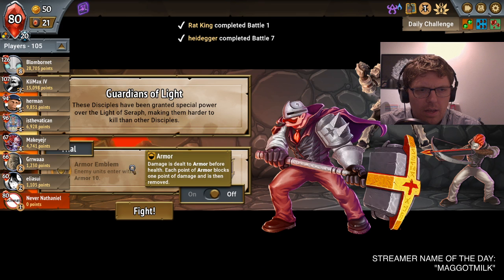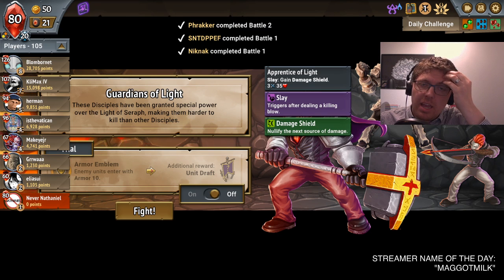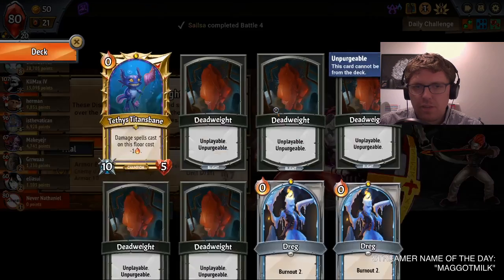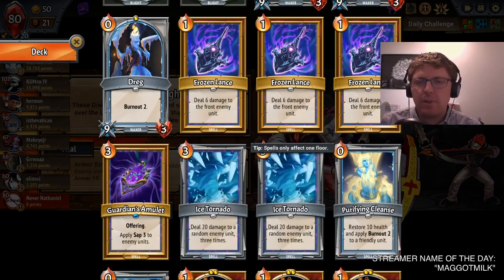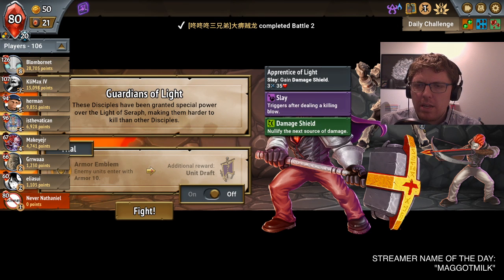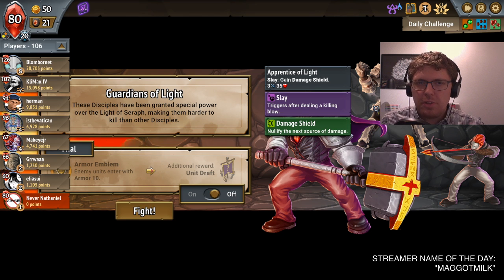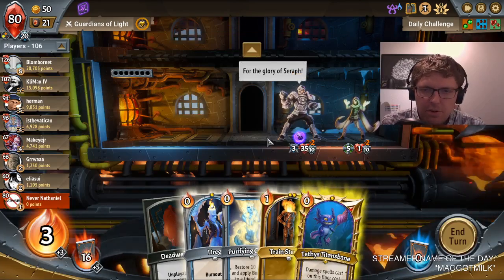First trial is: units enter with armor 10. On Slay, gain damage shield. The harder enemy to deal with is going to be this foot soldier, who normally we could take out with a single spell, although we don't have any direct damage spells, so maybe it's not so different. We use Ice Tornado, and does Ice Tornado take out both of them? 1 tick of Ice Tornado takes out a foot soldier, but we would need a full 3 ticks to take out one of the Apprentices of Light, assuming they don't have the damage shield. I think that's still okay. We should just be cautious with how we play our Dregs and Train Stewards.